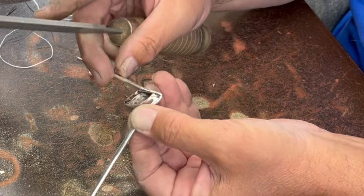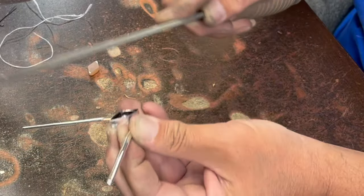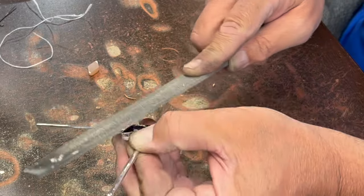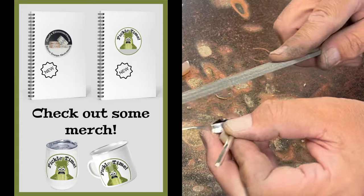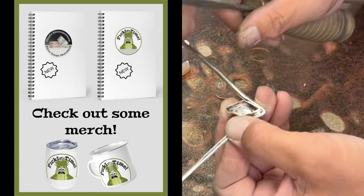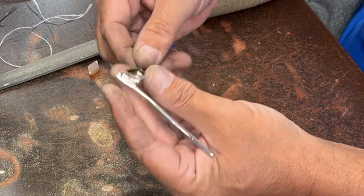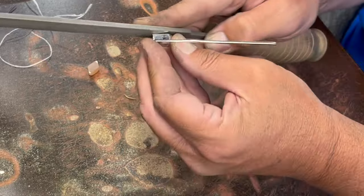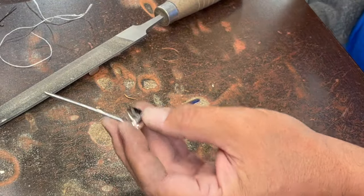Probably going to do the majority of it with the file here, and then I'll use my rotary tool. Get it where I want it to be, smoothed out nicely, because it kind of dips down in the center here too. Okay, so I'm going to go fine tune the rest of it with the rotary tool. I'll be right back.